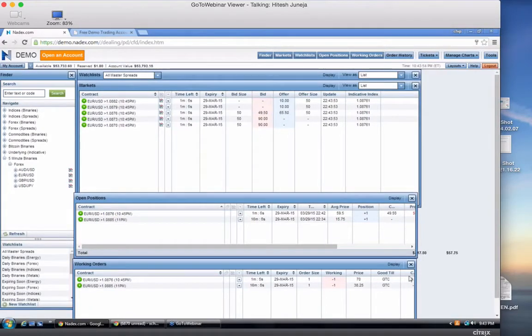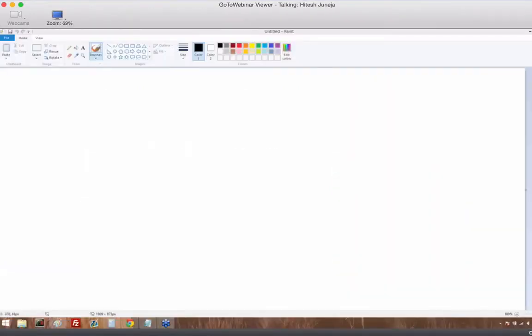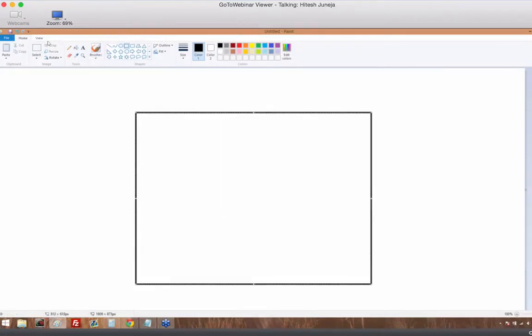Simply because, here, let me actually draw this out. This will make a lot more sense if I draw it out in Paint. Please forgive me, everybody knows I love doodling on Paint, but I don't have a mouse, so I'm going to be using a touchpad, so it's kind of cumbersome. Okay, so here's what I'm going to do. I'm going to draw out a quick chart. Here we go.